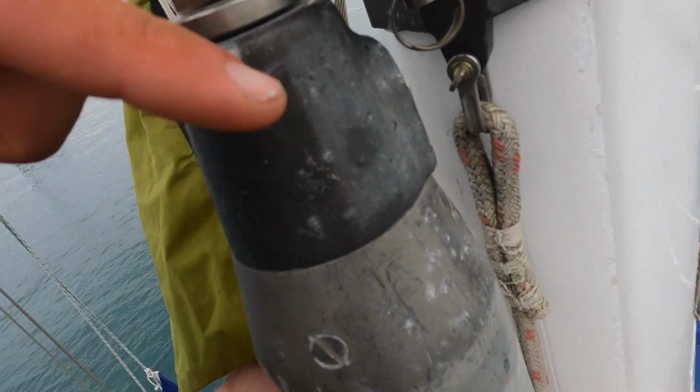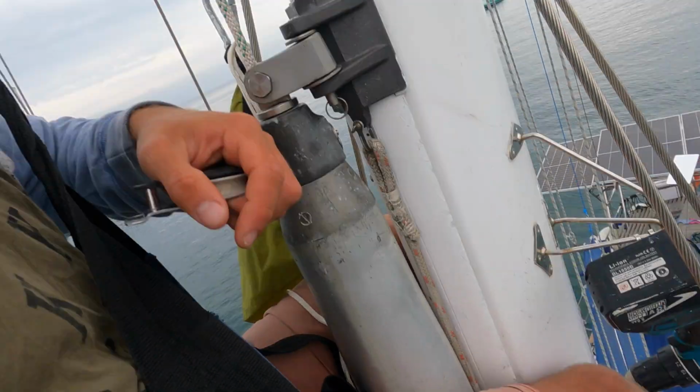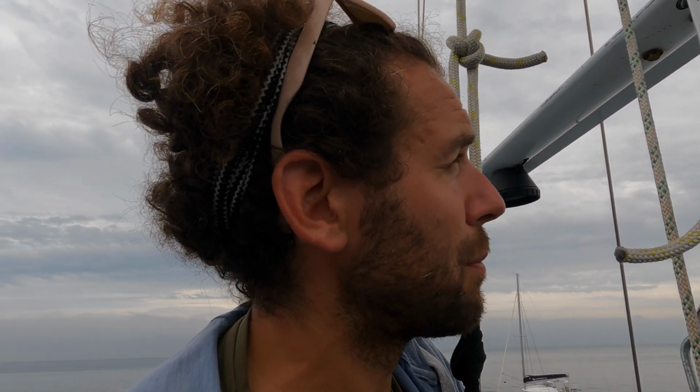As you can see between my legs is our spinnaker pole. And I like the idea of leaving the spinnaker pole mounted on the mast. The main reason for this, one, it's out of the way, a bit better storage, but the big reason is that after my trial with John yesterday, if it's kept on the mast, it can be basically semi-rigged all the time, which means it's quite a simple job for me to drop the spinnaker pole, and I can use it for poling out the genoa, which is something we could do if we were goose winging downwind, because at the moment we struggle to go dead downwind. So this is a problem solved, which is hopefully going to drastically improve our ability to sail in different directions.